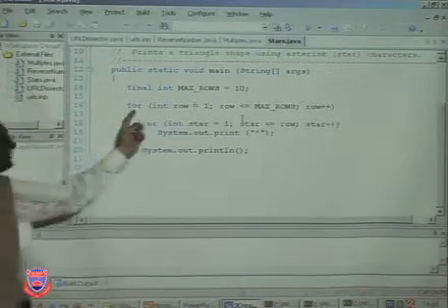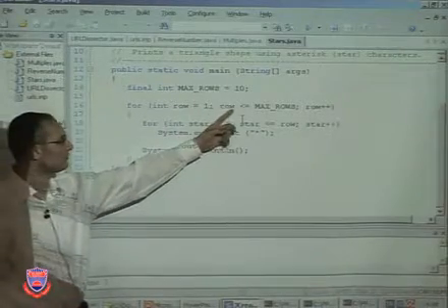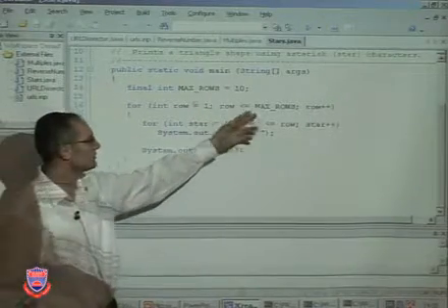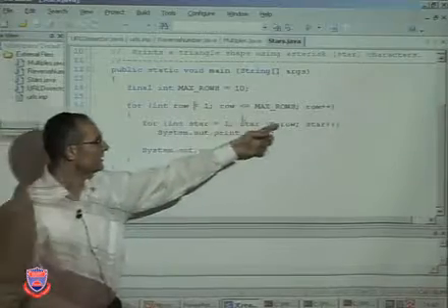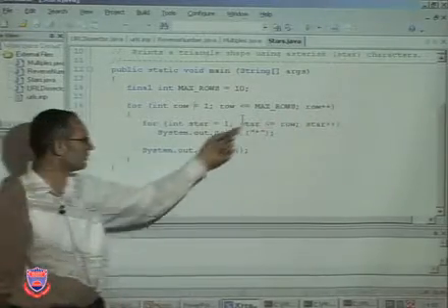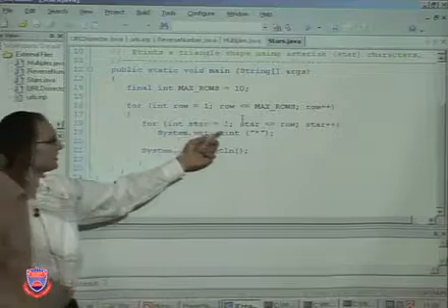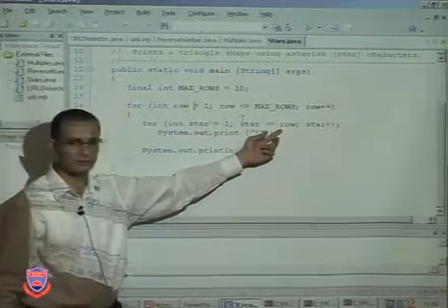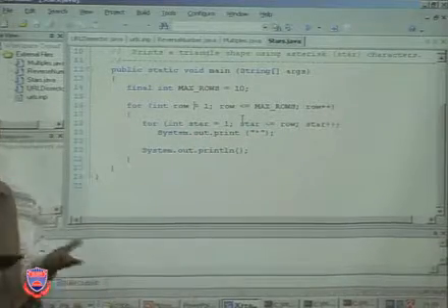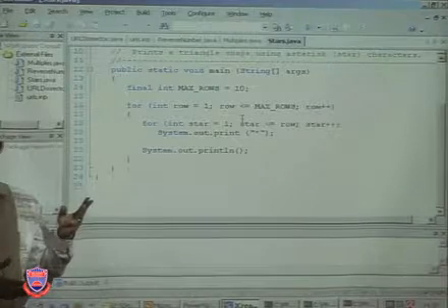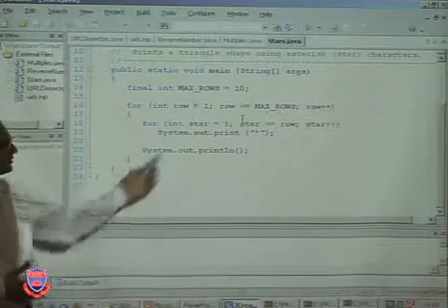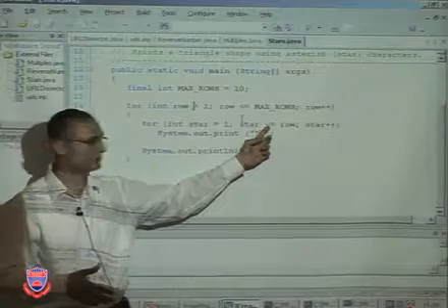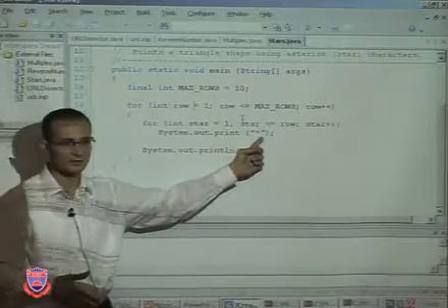So you have int row equals 1, row less than or equal to max rows. So if you have 10 rows, then you're going to go from 1 to 10. And then every time you will increment your row by 1. And for int star equals 1 and then star less than or equal to row. So if you're in the 3rd row, you would like to have 3 stars printed. So you start with 1 and then go all the way to 3. And every time you print a star on the screen.